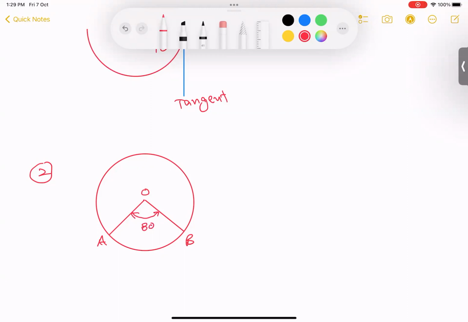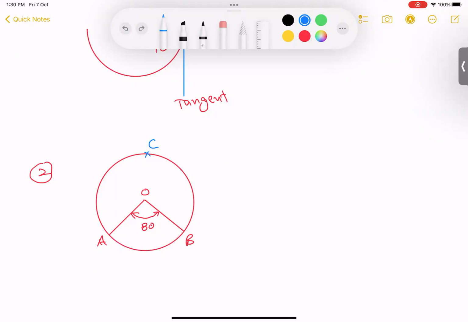So this is called the minor arc. Repeat my words. Minor is called smaller. We have two ways to go from A to B. One small path and one long path. The smaller path is called the minor arc. The longer path is called the major arc. If you have a C on the major arc, C must be on the major arc anywhere. It can be here, here, here, anywhere, but it cannot be here. So on the major arc anywhere.